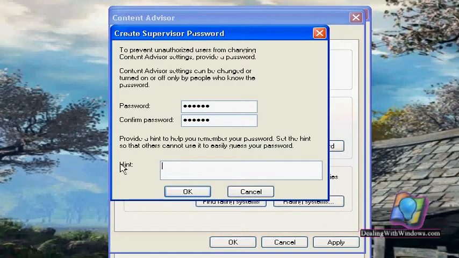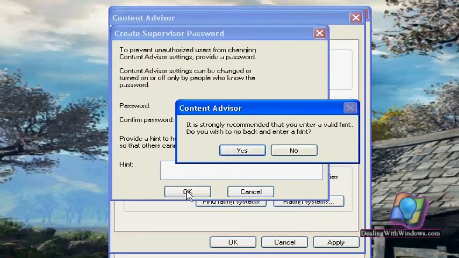By writing a hint here, this will remind me in the future if I've, for example, never used this password for a long time and I might forget it. So it's better to write a hint that leads me to remember this password, and you have to be sure that this hint won't let the children or any family members identify this password. For example, I can write here "my numbers." Of course, you would use a different hint, which is more complicated. I just want to show you an example. And you can leave it blank, by the way.